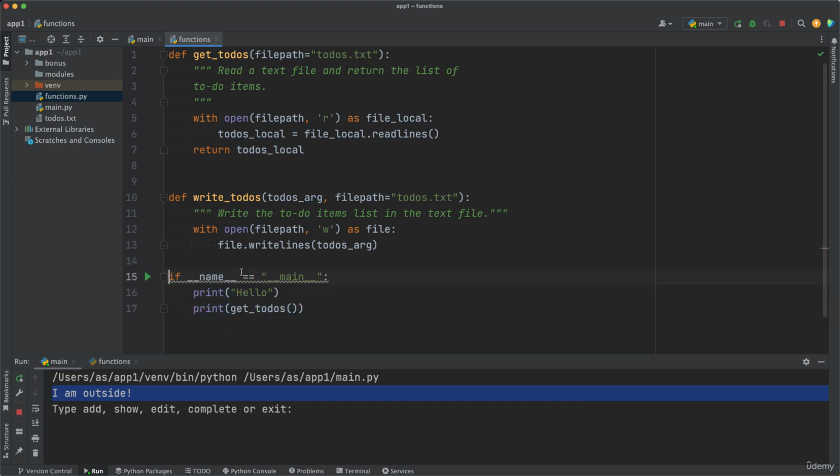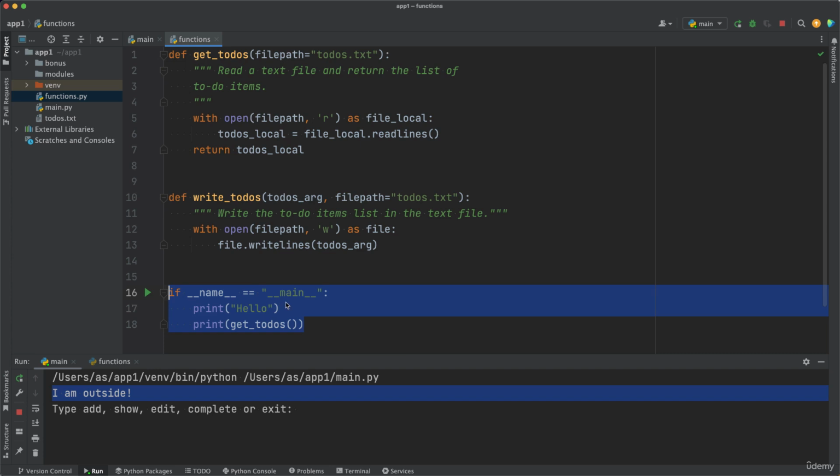Now, what is this if conditional block? What does it do actually? Well, we have a variable here. This is a variable which is defined hiddenly by Python, and I'll show you what value this name variable has. So let me print that here.